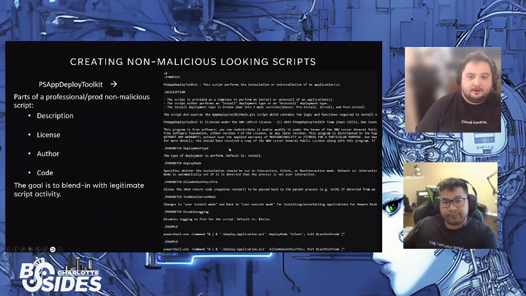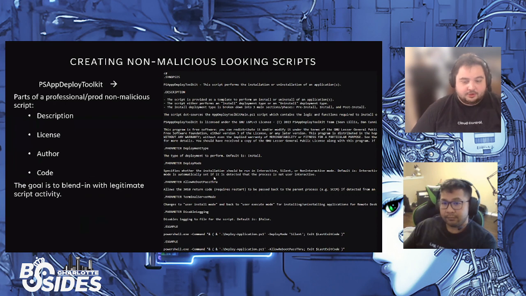Yep. Thanks, Ed. And like he's saying, that's exactly right. One of the things we do is we make content, right? So for our Splunk, we have to feed it alerts. And eventually you do get a lot of false positives. And it does come from things that you do inside your environment, your security, your scripting, all of these little trafficking events. So what you can do is go to a public GitHub, just like a developer, and pull down a library or a PowerShell script that is out of the box designed to look like a legit thing.